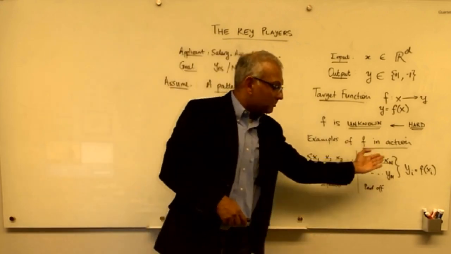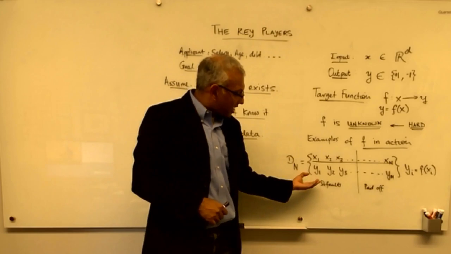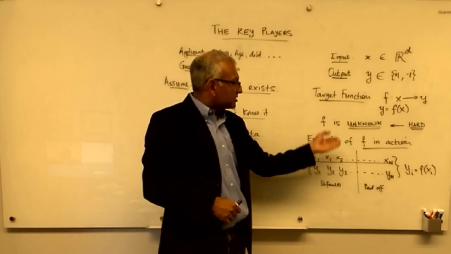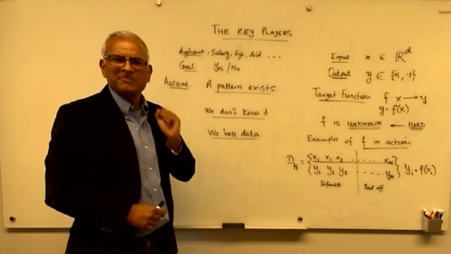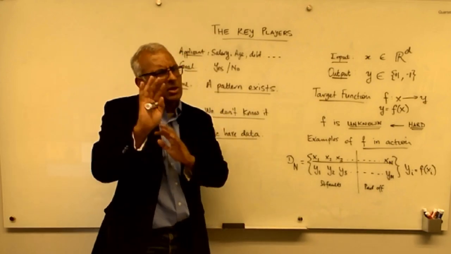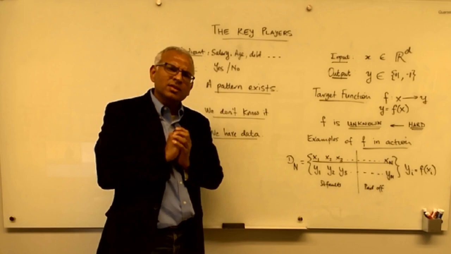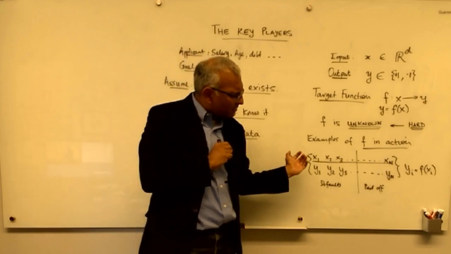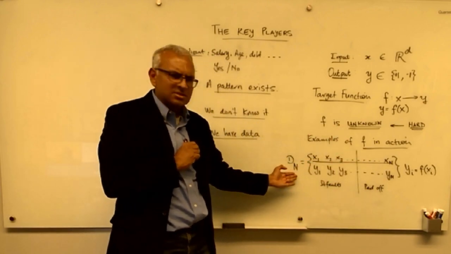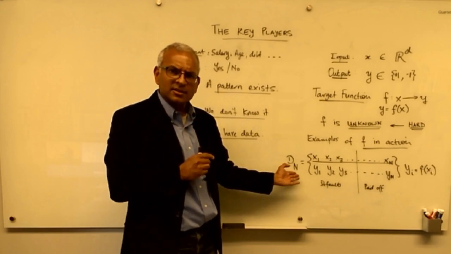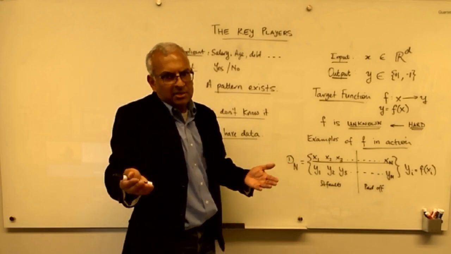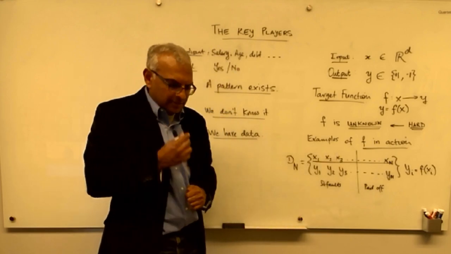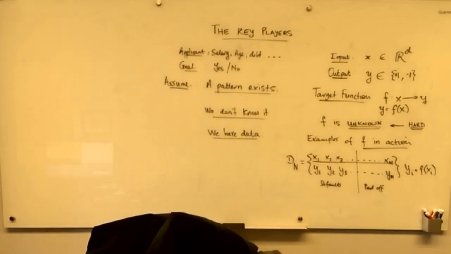So here's an example where we were able to extract a data set which represents this target function for the particular machine learning problem of credit approval. If you think very carefully, and I don't want to get into it now, you'll see that there might be something a little bit fishy about this data set, the way I've constructed it, and we'll deal with that later. But there's an example of how we could create the data set.